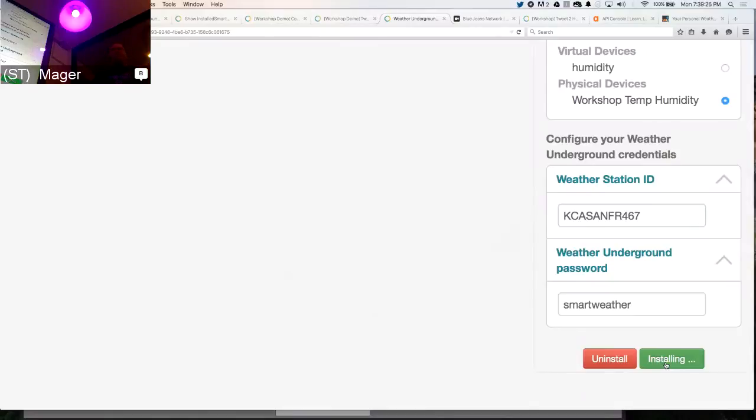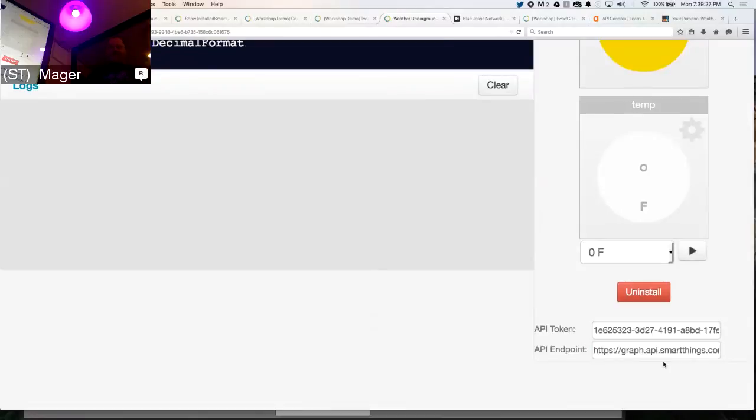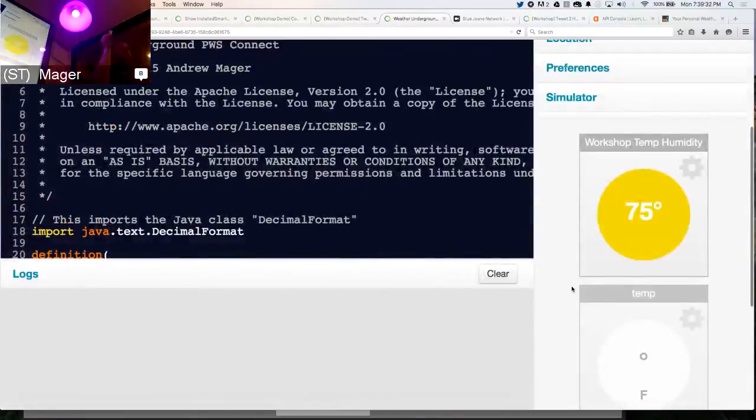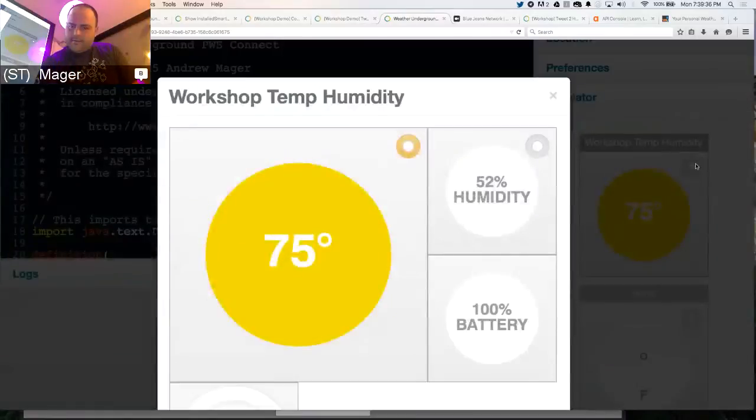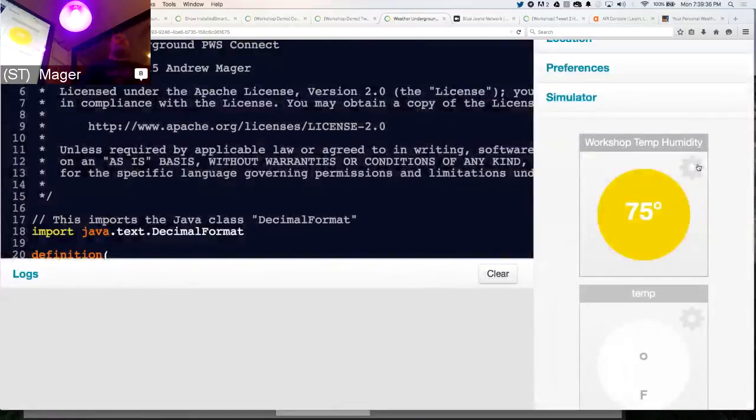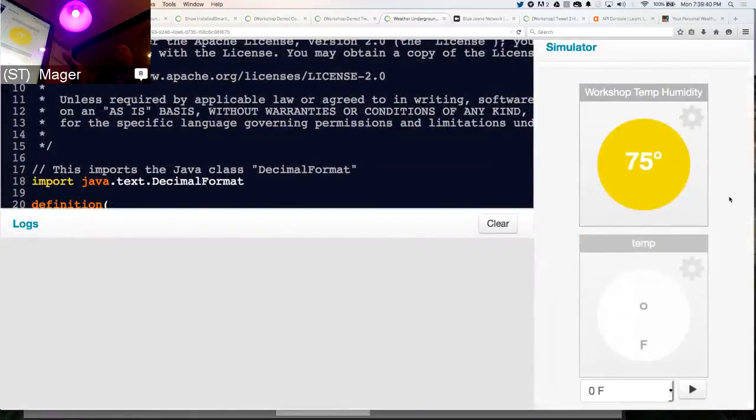Write down that ID, everyone. You can really mess with my weather station. Nothing in the logs. So it's 75 degrees down here. That seems about right. What's the humidity? 52. All right. So there's no real special thing that happens here. You have to wait every 5 minutes to see it, but hopefully in 5 minutes it'll start recording.